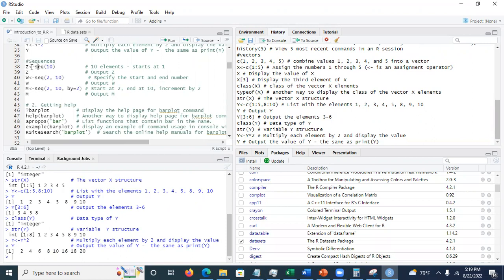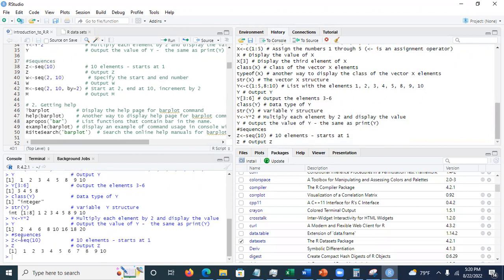You may also create a sequence if you like. What this will do, it will create the sequence of 10 elements starting from 1, and the increment is 1. So let's see what it does. Yep, see this? You've got 10 elements and you started from 1. Starting from 1 is by default because I didn't specify what I wanted to start from.